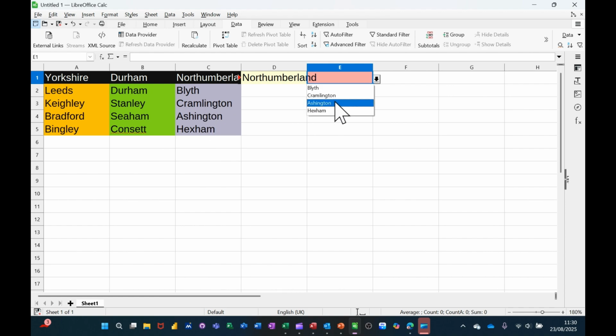So this is a conditional validation list. It only really works with named ranges. So if you don't know about named ranges, you're not going to be able to do this. You can create another validity list where you select Blyth, and it would only select the wards in Blyth, but you'd have to have other tables with named ranges. So for each of these areas, instead of Northumberland there, you just move these along, that would be wards, and it would have to be for Blyth. You'd break it down, Cramlington, Ashington and Hexham, a big long list of wards, and then that would show on this next one down. So there's no limit to how many columns you can make conditional, but you can basically filter a sheet down by just selecting items and then moving it along.